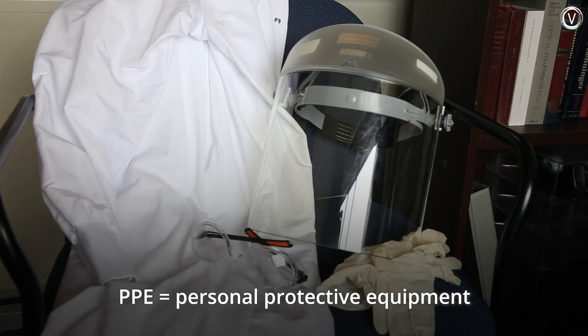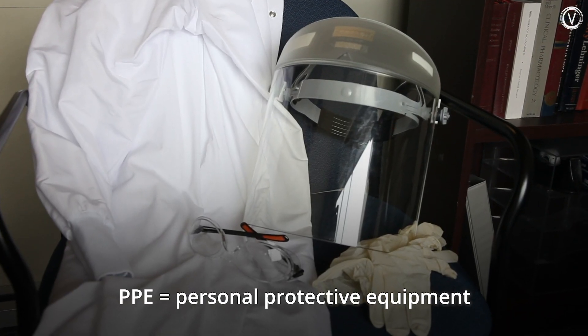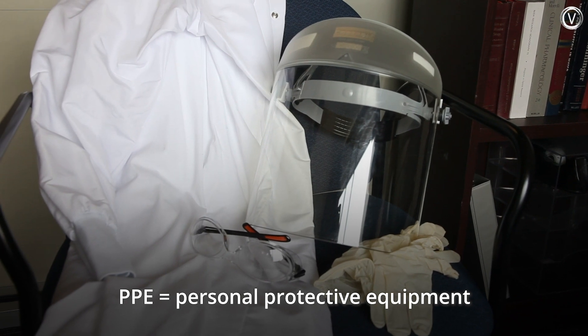Most commonly, we're seeing them come from hospitals right now. Healthcare providers are also doing the testing, but they really need to have the proper PPE in order to take that sample. In some cases, healthcare providers might not be equipped with that, and so we're asking them to refer those patients to local hospitals.